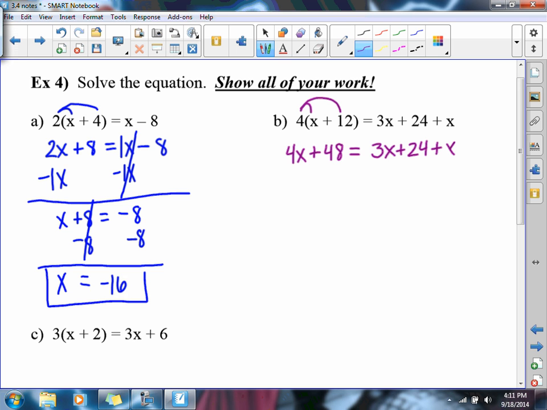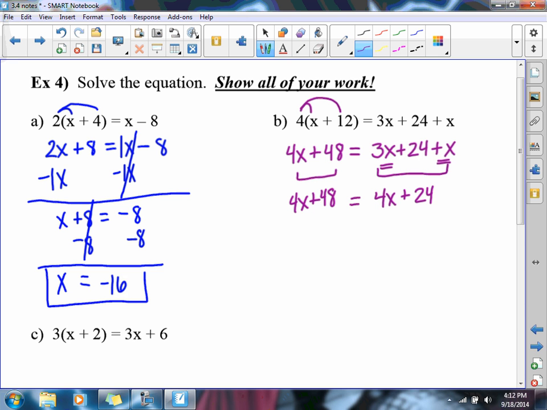Now, as we get more advanced with this, and as you do a lot more solving of equations, you'll learn to do a couple steps at a time in the same problem. But for now, we're just going to do them one at a time. So my first step there is I distributed. Now on my left side of the equation, I don't have any like terms to combine together. But on the right side of the equation, I've got a 3x and a 1x. So 3x plus 1x is going to be a 4x plus the 24. I'm going to set that equal to the left side. I didn't change it at all. We didn't combine any like terms, so I'm just going to rewrite it.